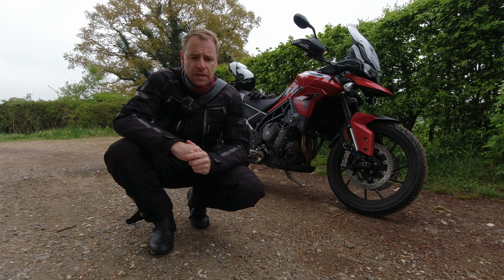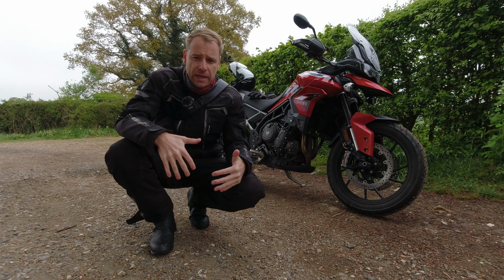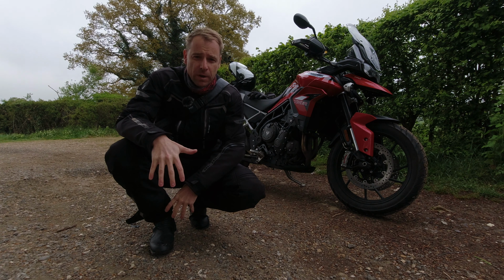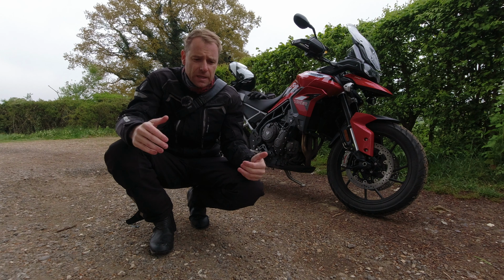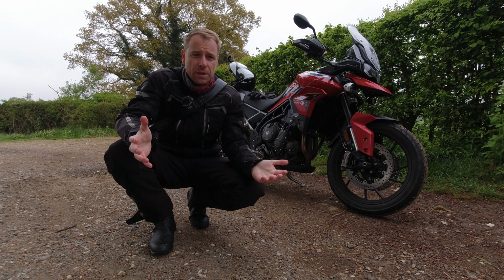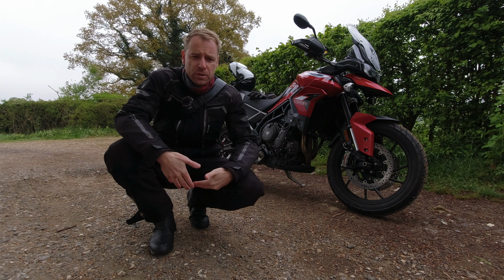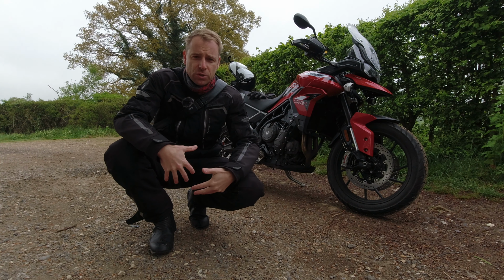Another observation that I found this morning is that when the roads are very wet, there's a lot of kick up on my shoes. It's just an observation; it doesn't really bug me. It does cover your shoes. So if you're not riding with waterproof boots or shoes that can handle rain, just be aware that the front wheel is going to kick up water onto your shoes and your boots.